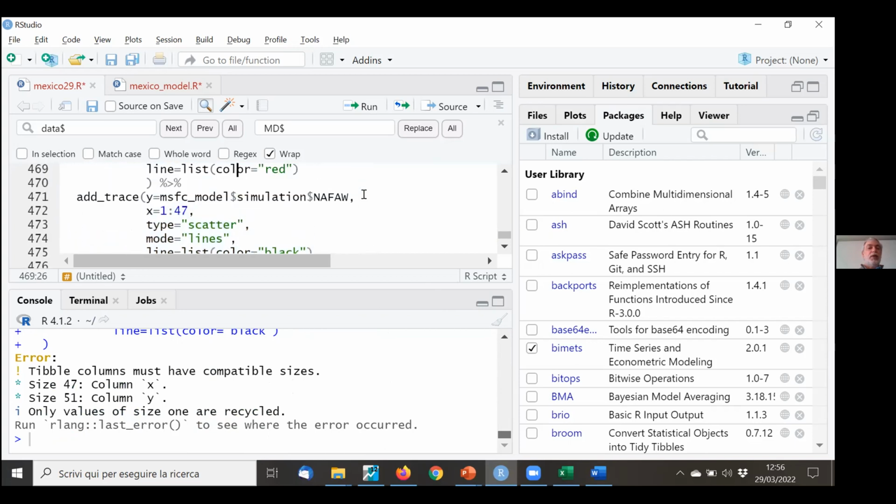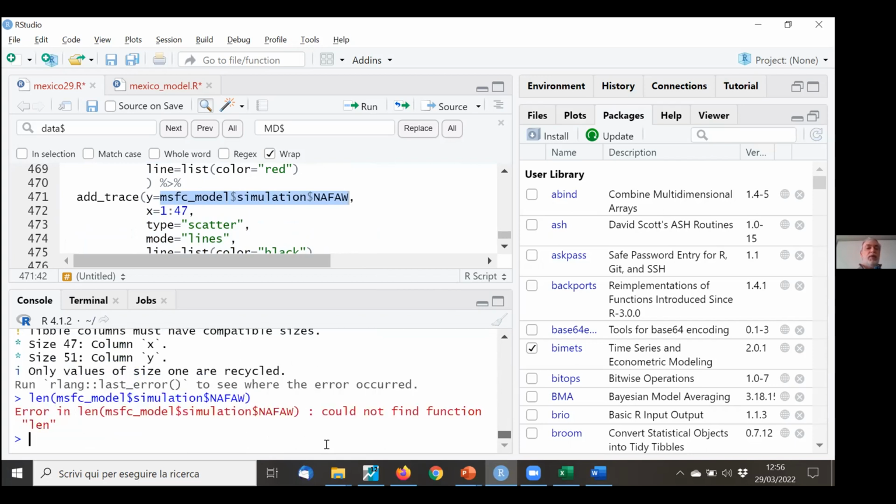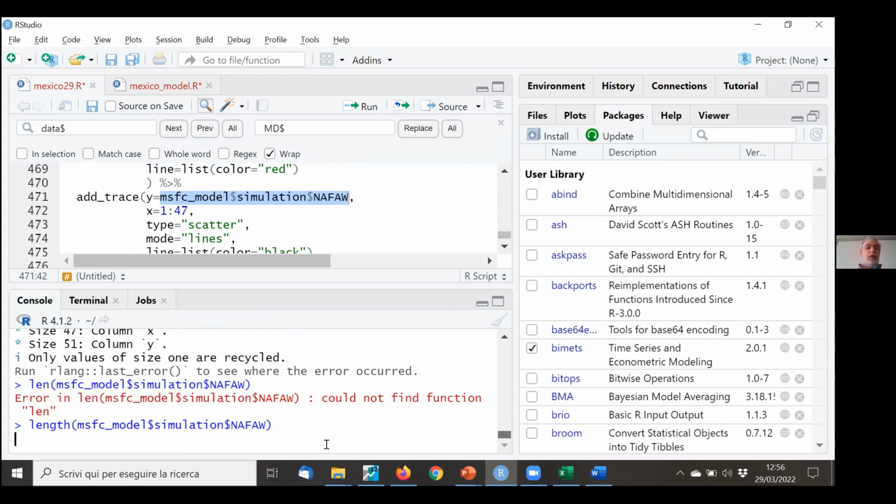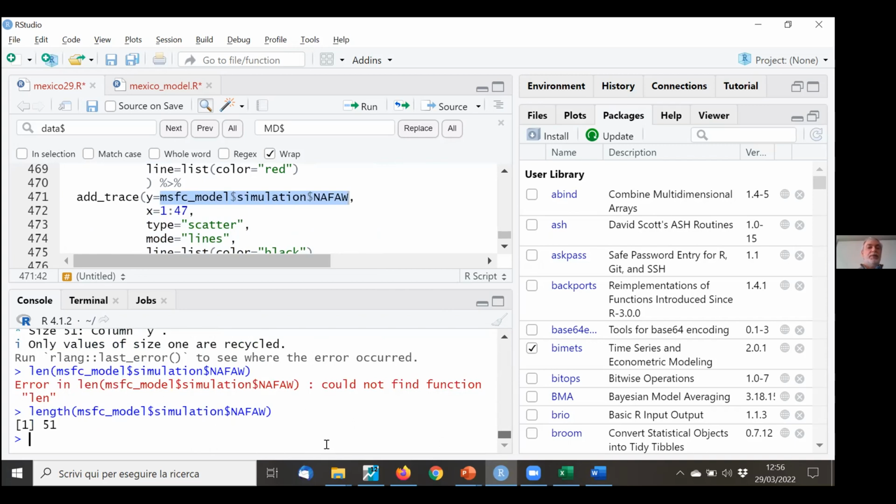It was 1 to 8 in the first instance. So we saw that the simulation length is 51. It should be from 1 to 51.